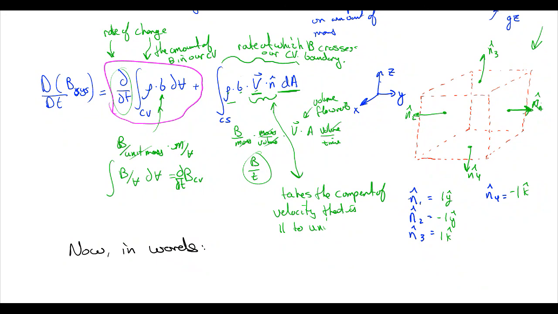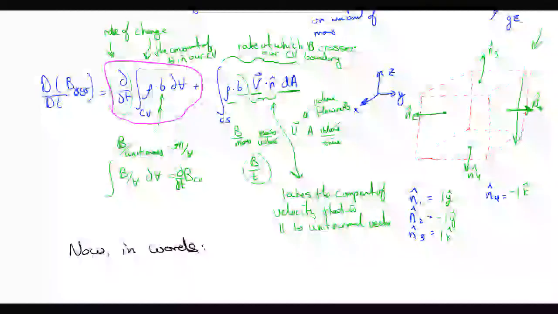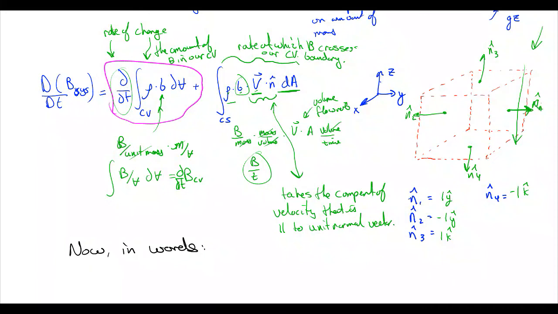And that's really important because what we care about is how much velocity is coming across our control volume faces, right? If the fluid is constantly traveling parallel to a control volume face and it's not entering or leaving, then it's not going to be taking any of lowercase b in with it. So we don't care about it. We want that to be 0 in our accounting because it's not taking b into or out of our control volume, so we do not care about it. So this takes the component of the velocity that is parallel to the unit normal vector.